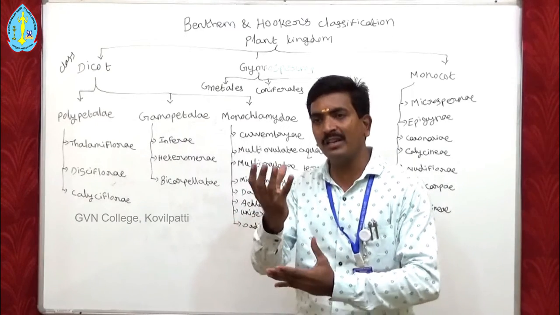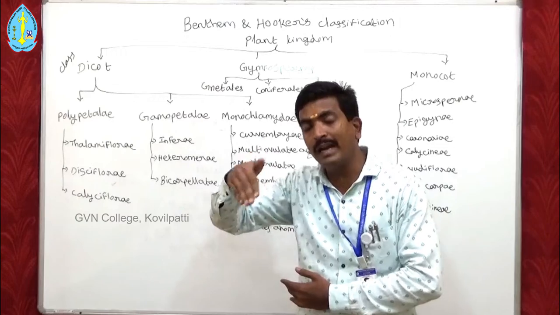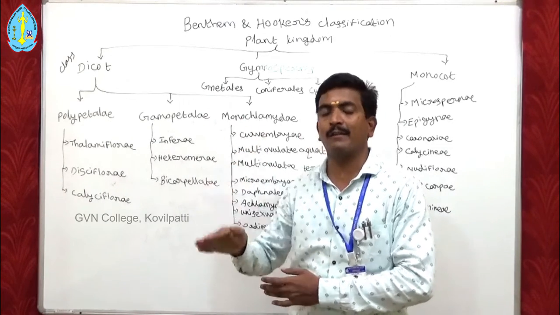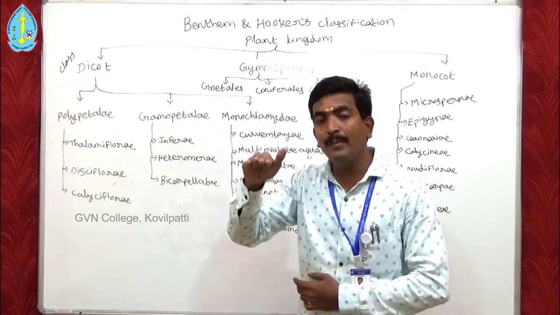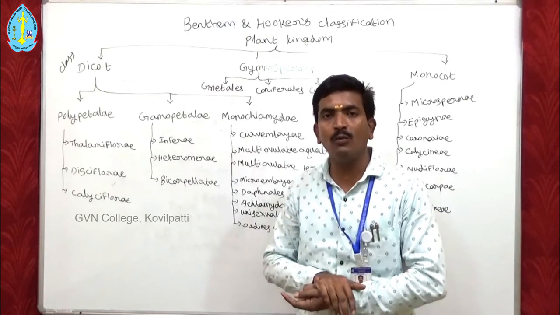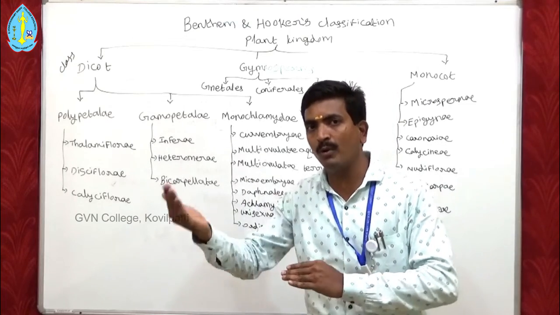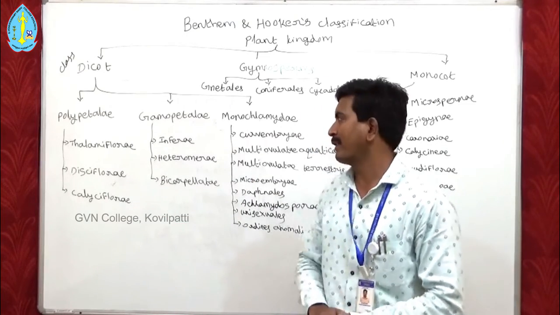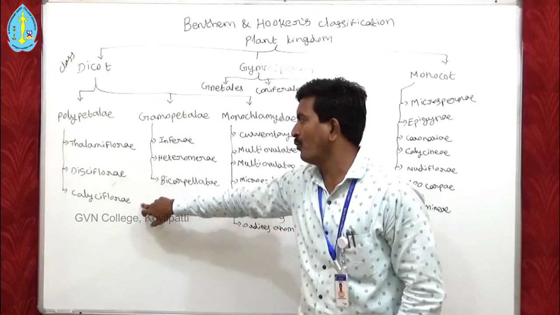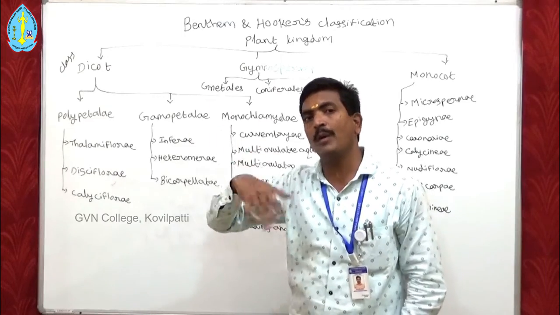And in epigynous, the gynoecium is present at the bottom, and above the gynoecium the calyx, corolla, androecium, and all flower parts arise. That flower is called an inferior ovary flower. So first we classify into superior ovary and inferior ovary plants. The inferior ovary plants you simply put into Calyciflorae. And then superior ovary, that means hypogynous flowers.